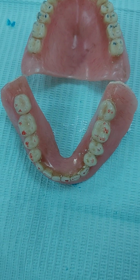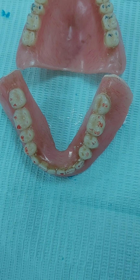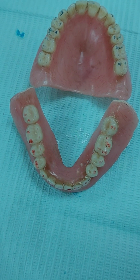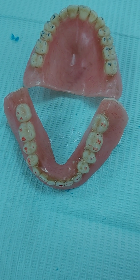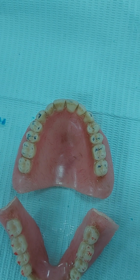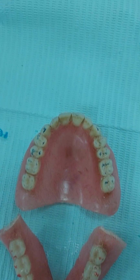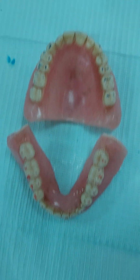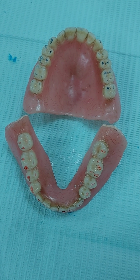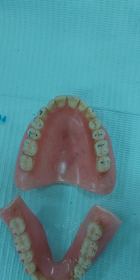Now, going back here, functional cusps on the lower alone are acceptable if I'm doing lingualized occlusion, or something similar. But still, they should have even marks on the upper. So if I'm using the buccal cusp of the lower as the cusp taking the bite, they should not have uneven bites here. There is another way of doing lingualized occlusion, making the palatal cusps of the upper bite on the lower. There I should have all of the functional cusps with dots, and the lower having even dots. But in this case, we are using the opposite, where the lower functional cusps are the main functional cusps. They should have very smooth guidance left and right.